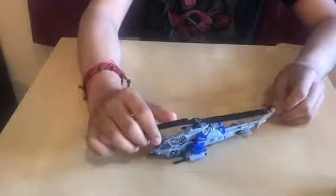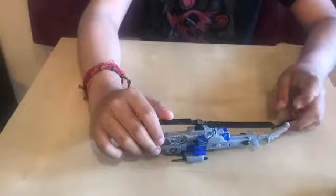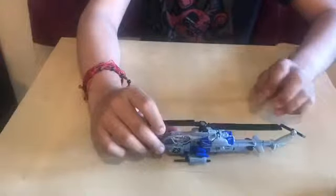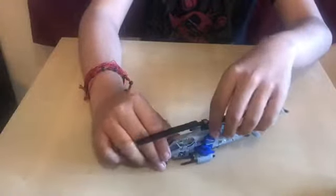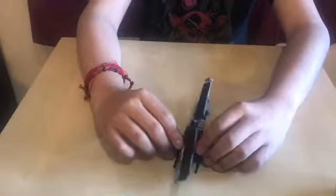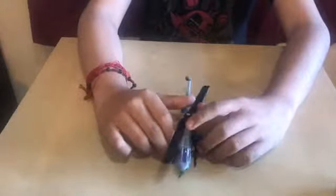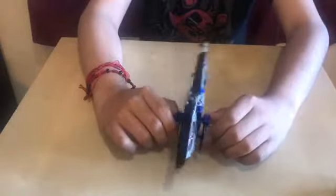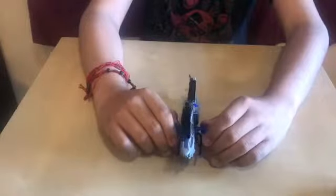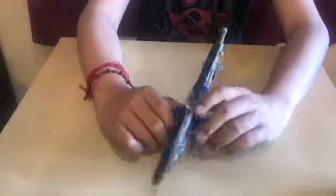I know they're reusing this mold for Drift from Age of Extinction with the helicopter mode, and they fixed some things like the chest and the arms — honestly on Drift it looks a lot better. I'll have to see a couple of reviews before deciding on that one. Sad thing about this figure is whenever I go to Target or Walmart, Dropkick is literally the only one there — most of the time there are other figures too, but Dropkick is one nobody wants. It's so sad, but this is pretty cool.